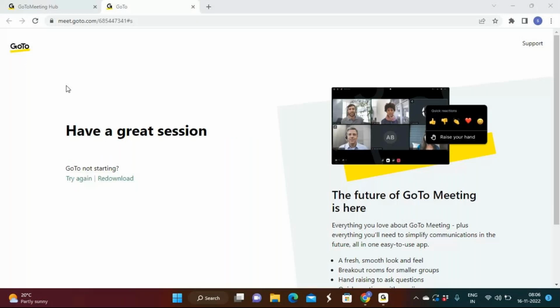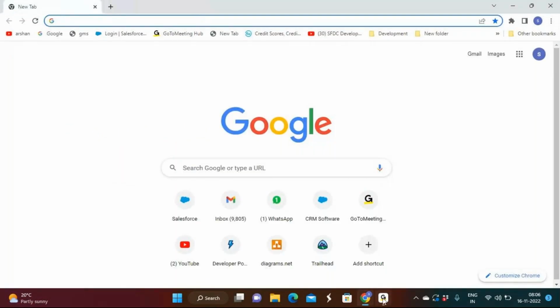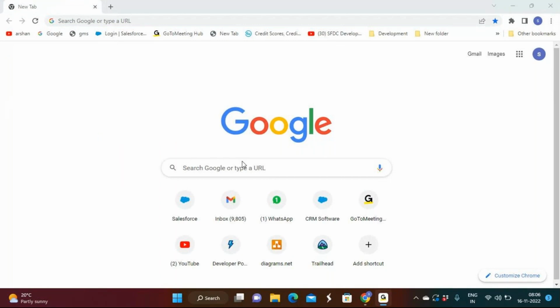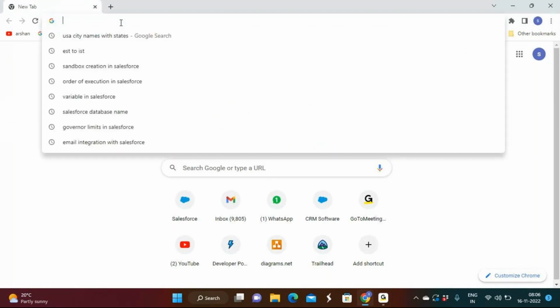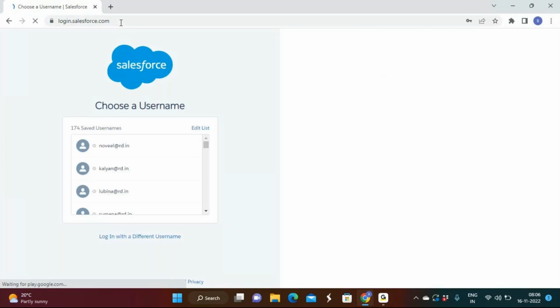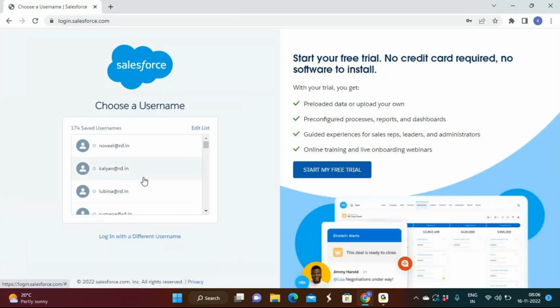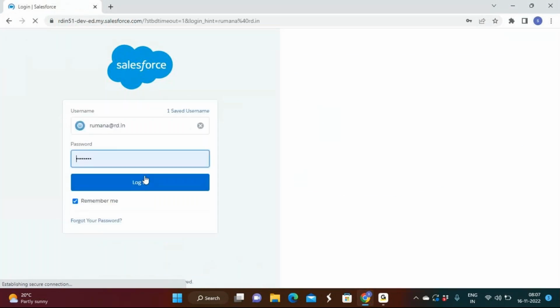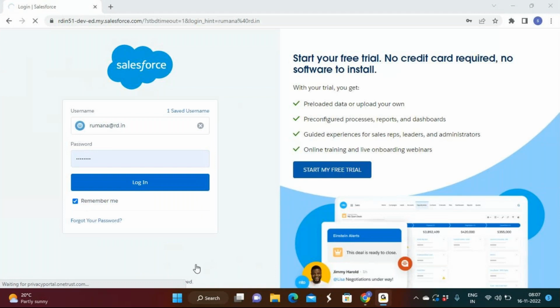So where we stopped, we have to start security, right? In the last class, we talked about sandbox. Yes, yes. So let us log into our account. Today we are talking about security. In security, we are talking about user administration. So today we are talking about user administration.